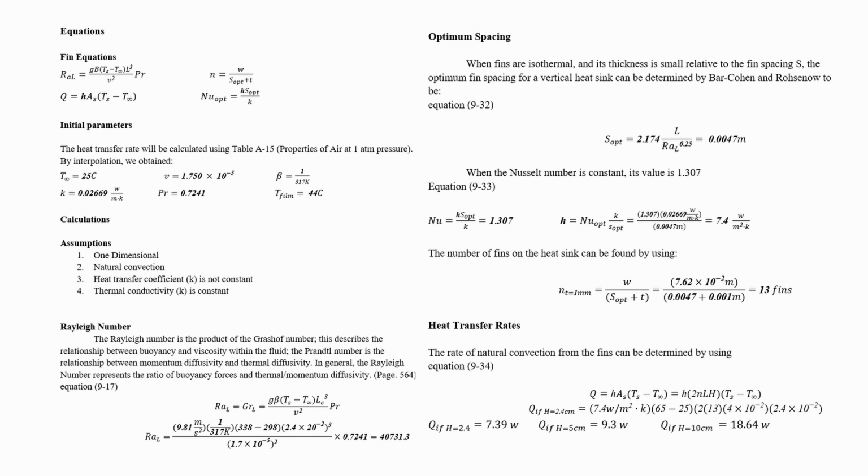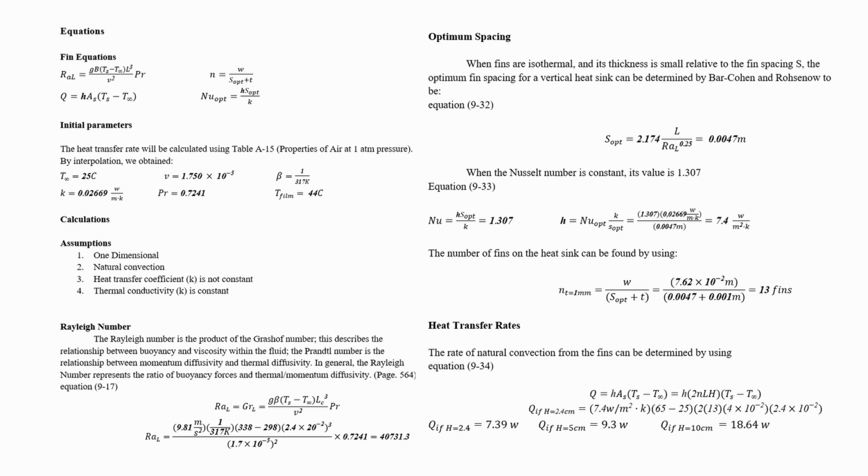Okay, for the equations, we use these 4 equations, which are Q, the most broad equation in heat transfer, the Rayleigh equation, the Nusselt equation for the Nusselt numbers, and the Nusselt output for the number. So we got a couple parameters for the heatsink itself, where T infinity is 25, and all of this Q, k, Pr, and T film were gotten from table A15.